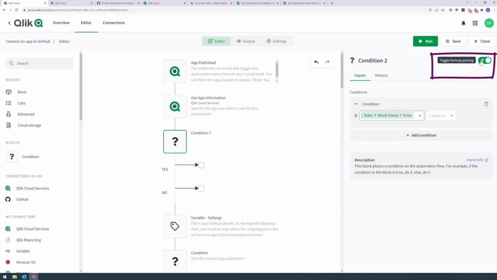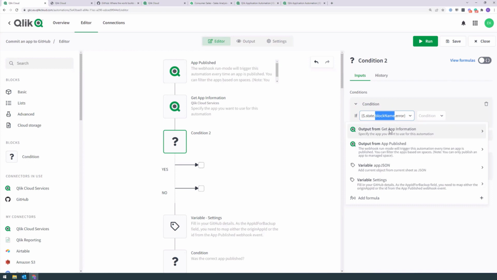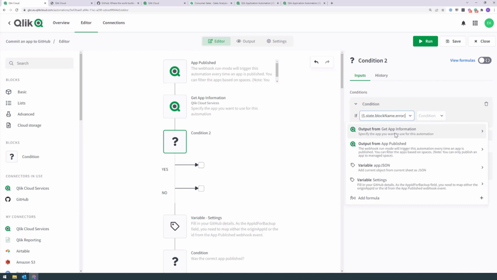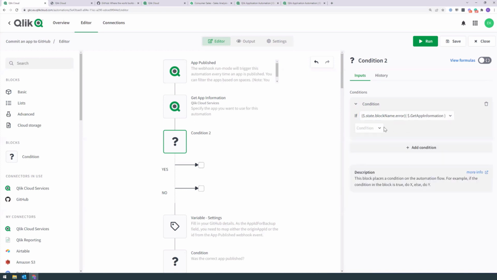So if you want to edit a mapping, you can here click this toggle formula parsing. Okay, so that brings it back to its text form. Yeah, indeed. You can easily make changes to this. Now, get app information. In the UI, it looks like it's all caps, but behind the scenes, it's also possible that there are some underscores you don't see or some hidden characters. So when you're manually working with block names, I really advise you to first make a mapping to that block. Like this, you use the output of get app information. And then, if you haven't, you need to toggle the formula parsing. And then here you'll see the actual block name.